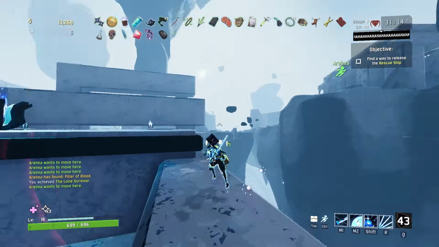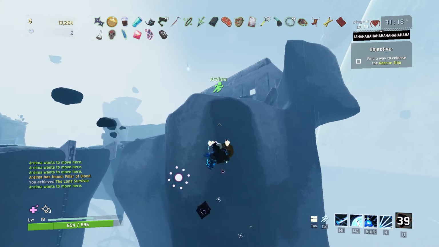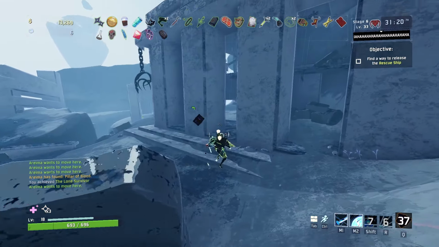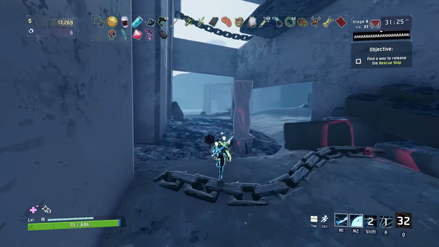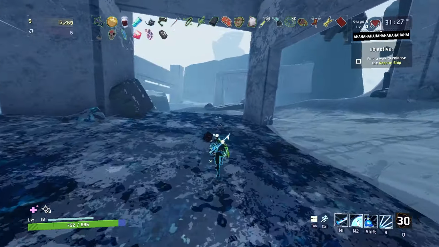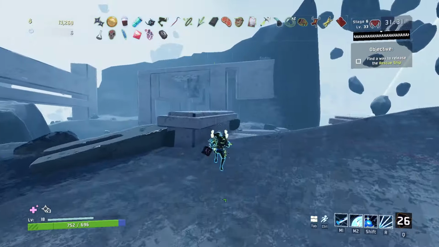We're going to head up there to find potentially some more items, because there's some items in these little vault thingies that spawn. Actually, no, this is not the right spot. Oh, I actually got all the pillars already. Good, good, good, good, good. I didn't realize that I had.